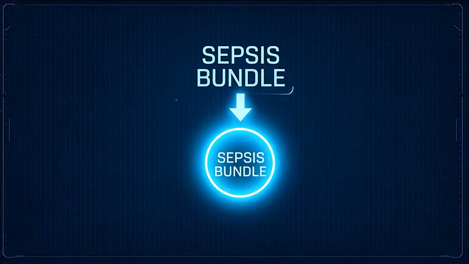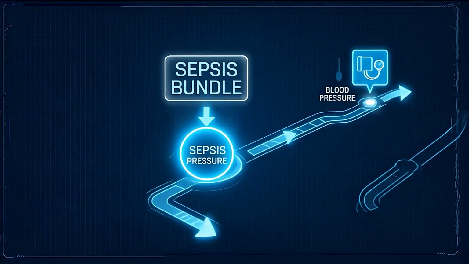You've recognized sepsis, you've assessed for hypoperfusion, you've selected antibiotics, you've ordered cultures, lactate, fluids, and antibiotics, the sepsis bundle is underway. Now comes one of the most dangerous mistakes in sepsis management. Thinking the job is done. The sepsis bundle is not the treatment. The sepsis bundle is the beginning of the treatment.